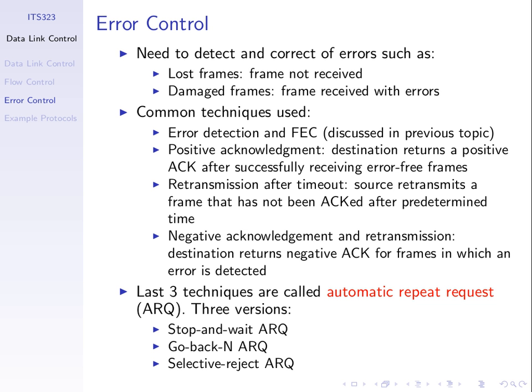So the techniques we have available, well, really we can break them into two different types of techniques to detect and, importantly, correct errors. There's what's called error detection and FEC, forward error correction. Discussed in previous topic. Well, no, we didn't. We skipped that topic. Okay, that's one technique for correcting errors. The idea, and we're not going to cover it, is that when we send data, we actually send either some extra information or in fact transform that data that we send into something different, such that if there's an error the receiver can detect that and even correct it based upon the extra information sent from the source.